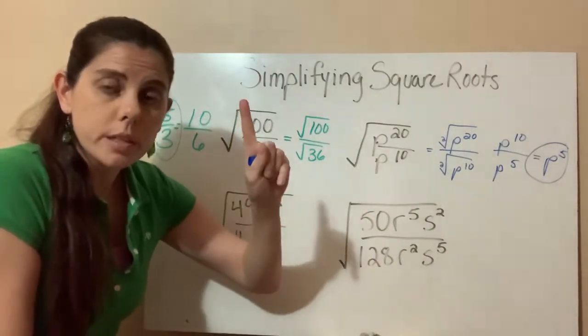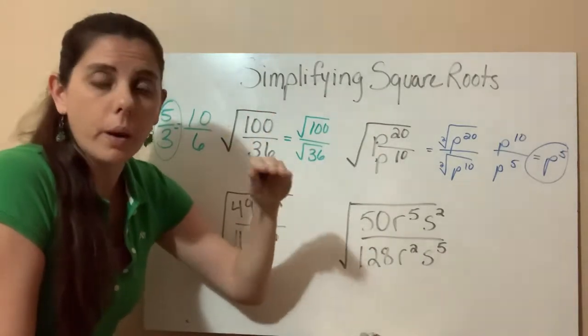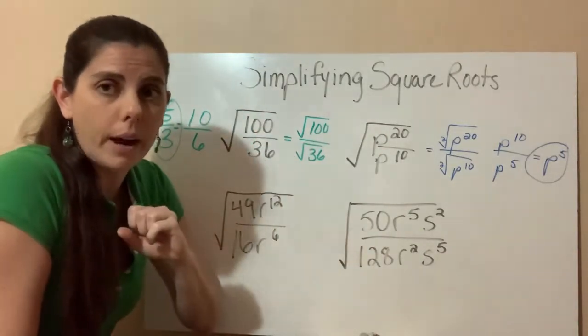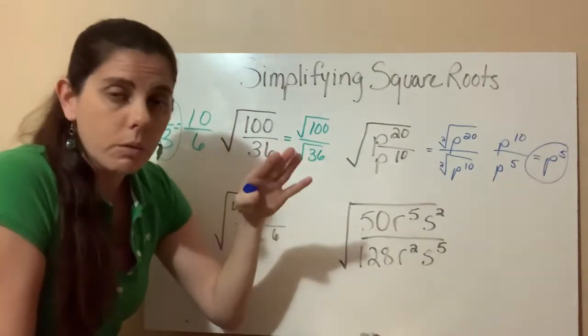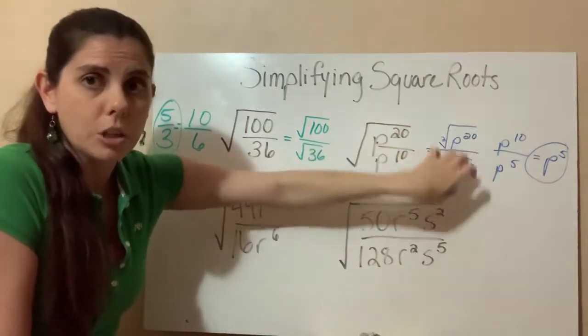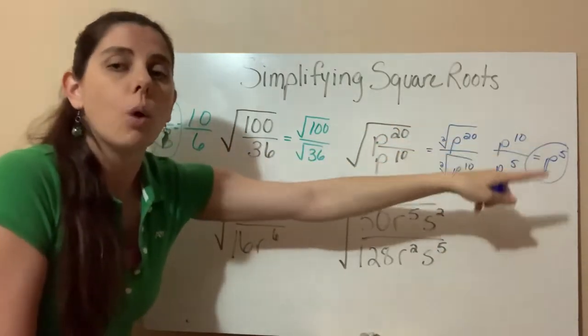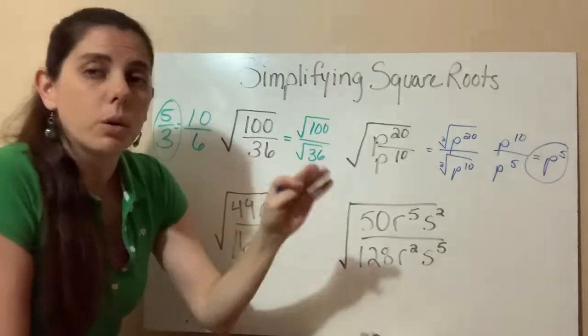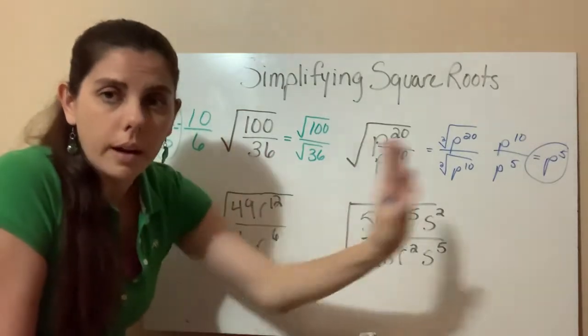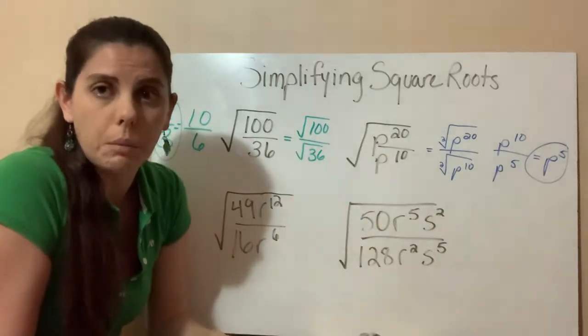So in the first way we worked through it, we used the quotient rule right off the bat. Right away, we simplified what was underneath the radical sign. In the second way, we're splitting up the fraction and making it two smaller radical problems, and we use the quotient rule at the very end. So whichever way seems to make the most sense to you, either way will get you to the same answer.